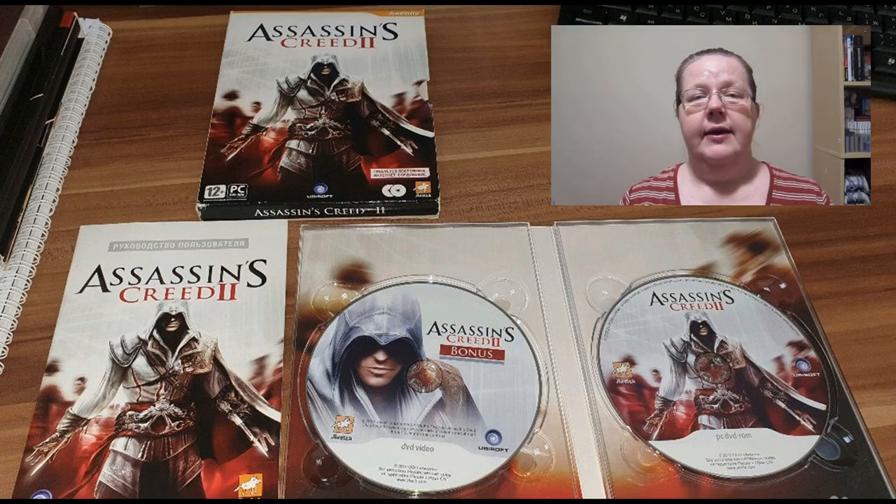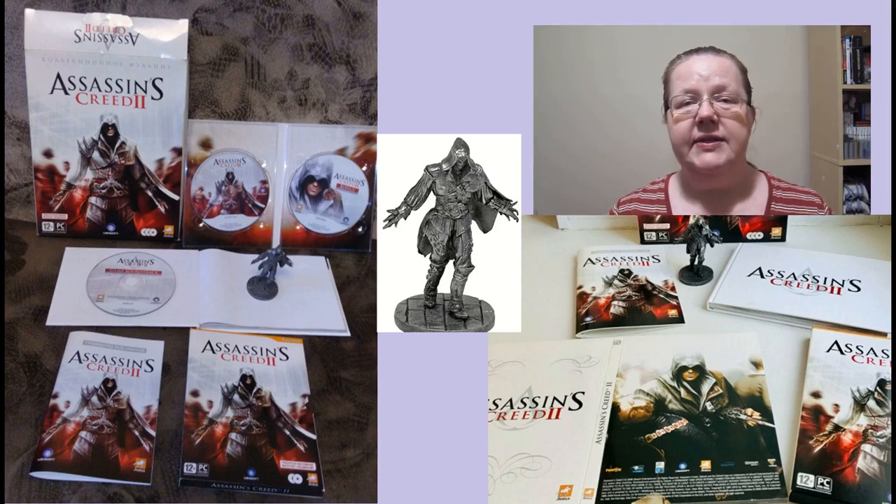We are moving to Russia. Here, we have something called a special edition — although the edition itself doesn't have any name — but it contains a neat looking case plus a bonus DVD. Additionally, they got their own special collector edition. Sadly, this one was not as fully packed as the one for the first game. It was packed in a bigger box and got the game, a bonus DVD, a hardcover art book, and a tiny teeny Ezio — this time like a good brave metal soldier. It also got a soundtrack.